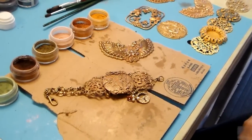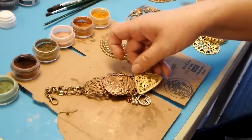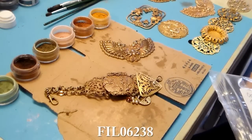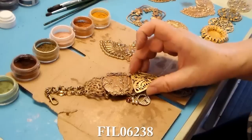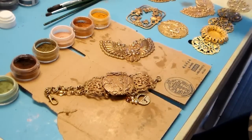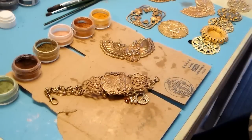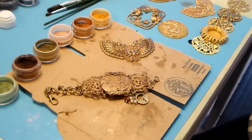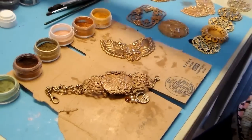We have everything else — you could use fil06238, which will work. It's the same dimensions, 40 by 37, doesn't have quite the same look but it'll work. I won't have the original pieces for probably two to three weeks, as they have to be made. In the meantime we have a lot of fil06238 — it's actually one of my favorite filigrees, and someday I'm going to show you how to make a collar necklace out of them.